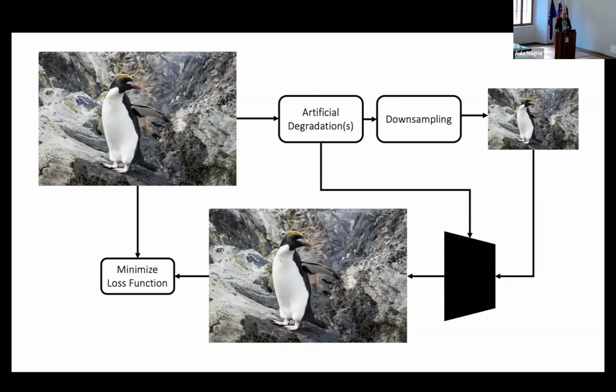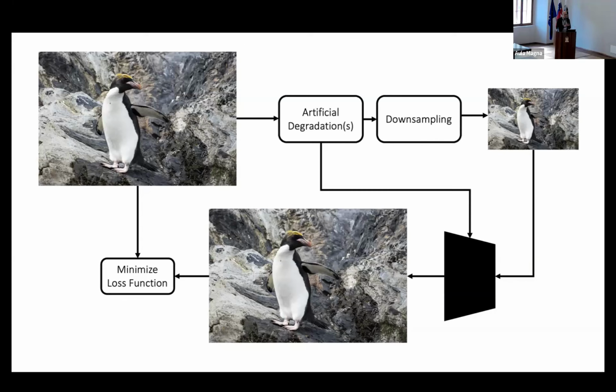Yeah, that's a good question. That's a key point. Everything that you have to learn or unlearn through this model comes from how good you are in making this one. I can skip this one and just do bicubic sampling, and that's one case of degradation as well. But in the context of natural images, what you would do is try to mimic as much as possible the degradation we would encounter in real life.